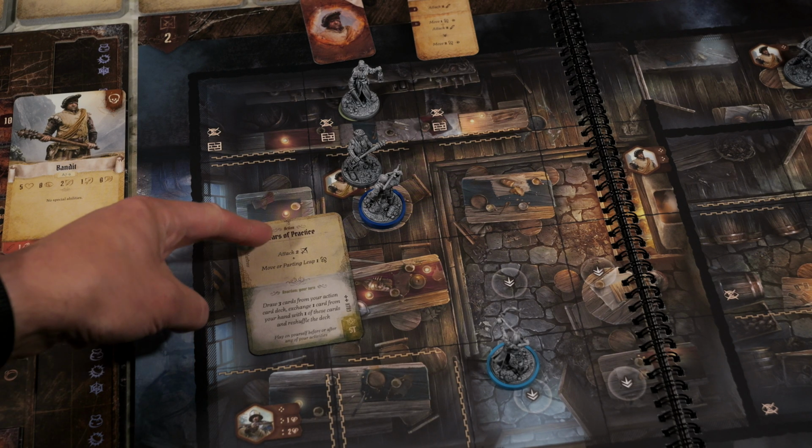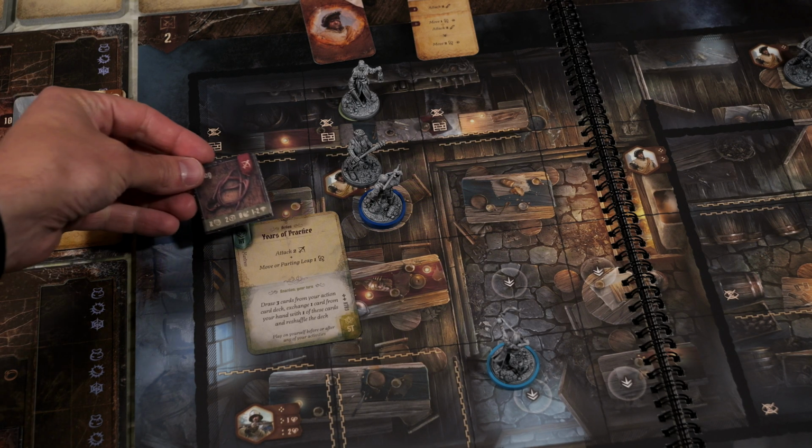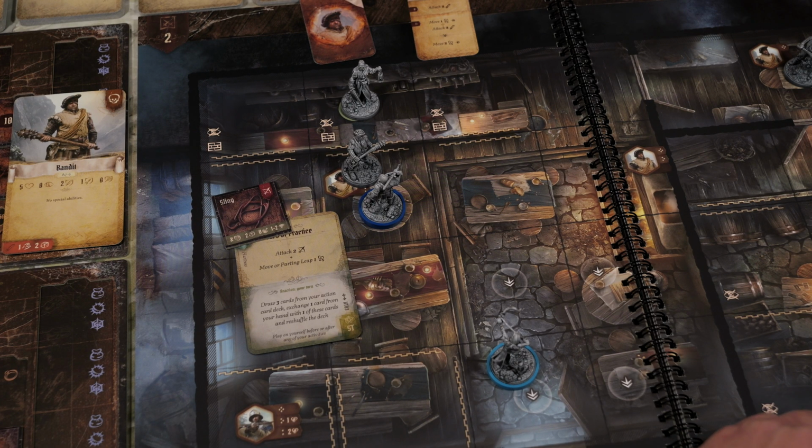And it's an attack 2, and after that we can move or do a parting leap of 1. So first we'll do the attack here. Now I have nothing else reaction-wise I want to add into the equation right at the moment, so we're going to go ahead with the sling here. Adding this into the equation brings the 2 dice with it, and we have no modification to the to hit.